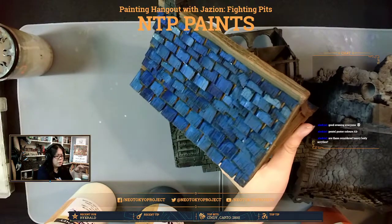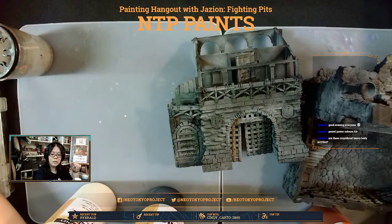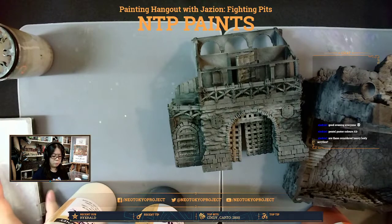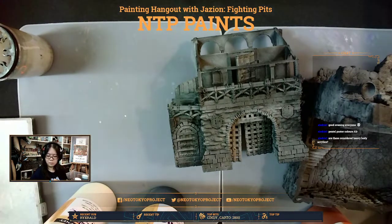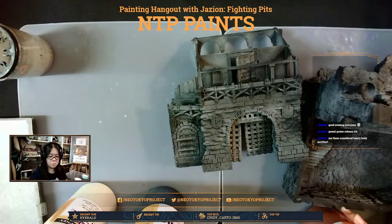They're kind of like in between. Because most heavy body acrylics have a lot more pigment and they're a lot thicker and chunkier. These ones are not quite as fluid as the miniature paints, but they're not that far off either.